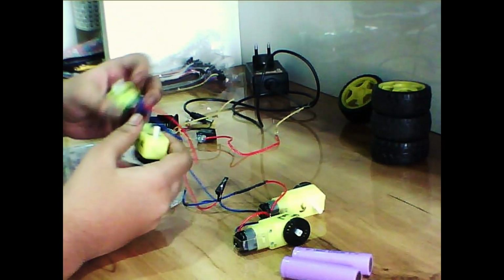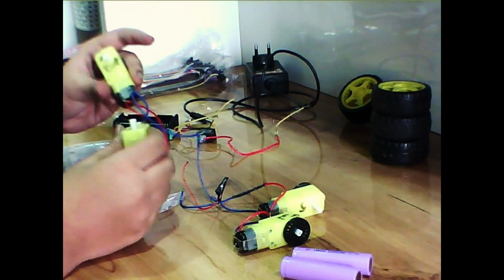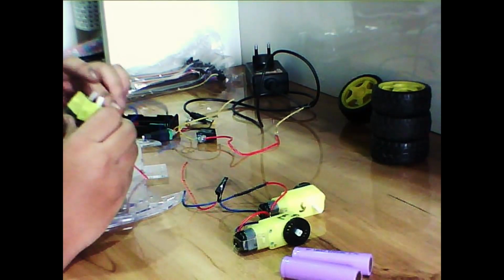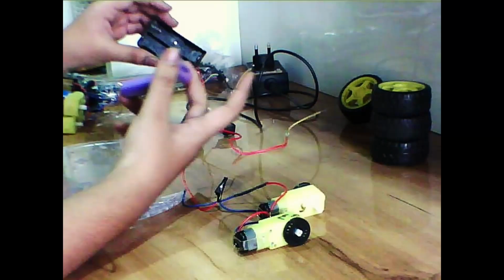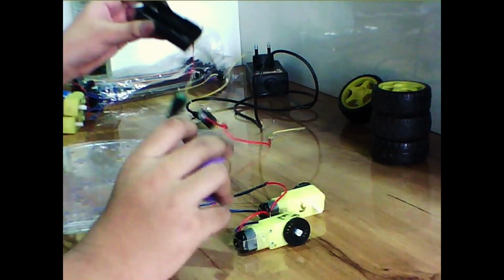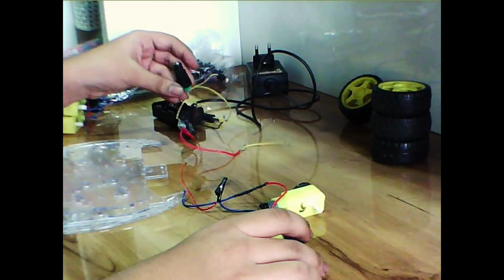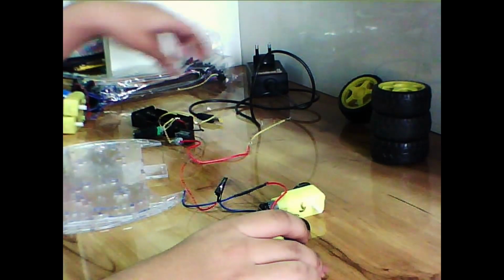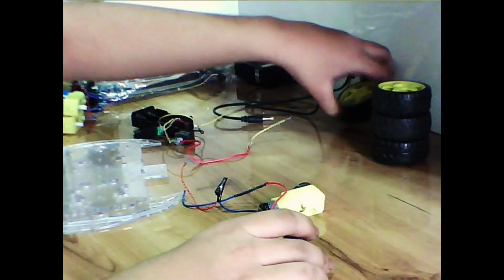and the motors will be connected in a configuration in which the opposite terminals will be connected to each other. Then we are going to need 2 LiPo batteries. These are 3.7 volt. We'll need a holder and a way to charge them, and this is the charger.